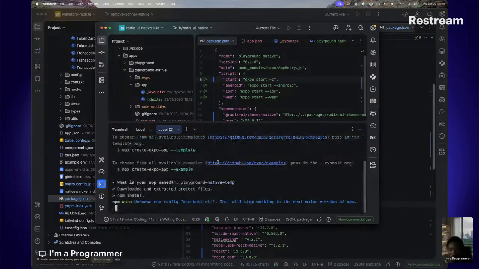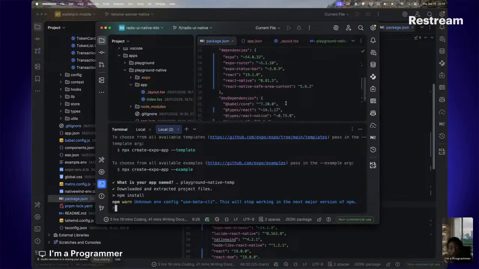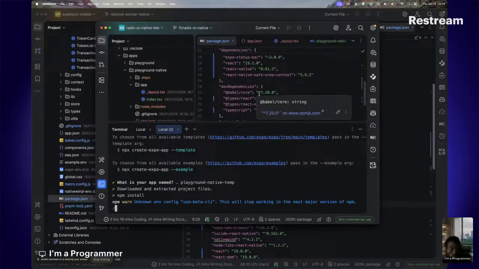So it's going to download all the packages I need. I'll just add the React Native theme dependencies to it, and some other stuff like Babel core and other things I need, and then we should be good to go. A few more minutes before I round this up, because we need to round up.